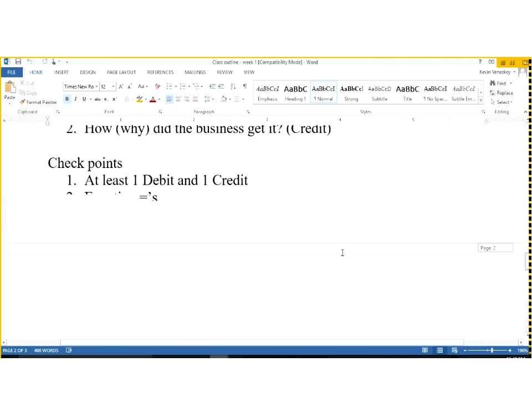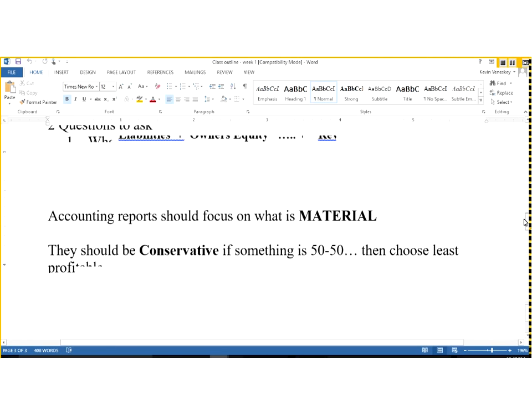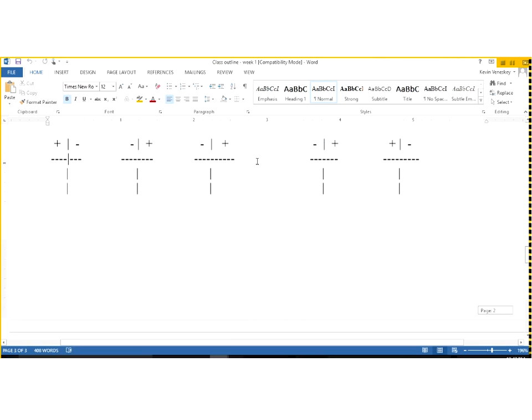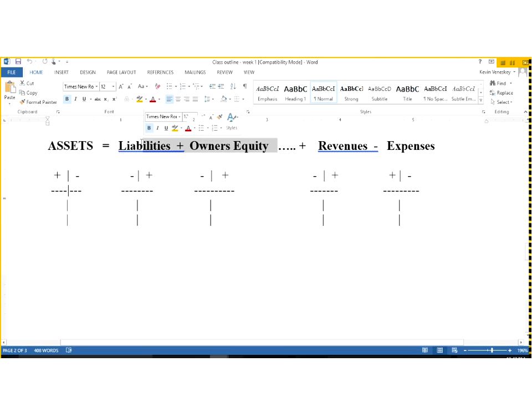And then the last item is, does your equation balance? Does it equal? Do your assets still equal this side of the equation? So again, you could have two over here, but they would have to cancel each other out to still equal your assets. You can also have more than two accounts affected. I'm not sure we'll actually have that this week, but in the future we definitely will. You'll have much more than just two accounts. You could have two assets and then one over here. And as long as they offset, then no problem.